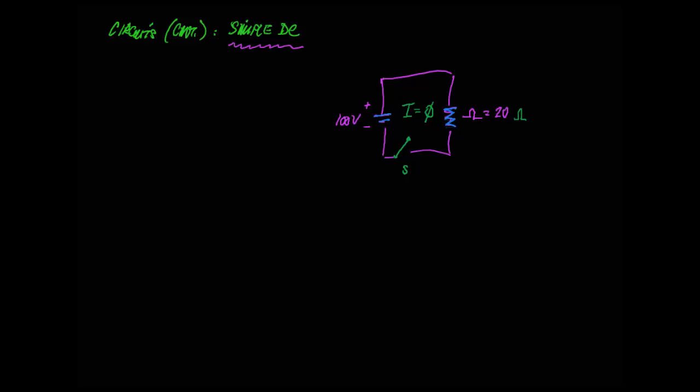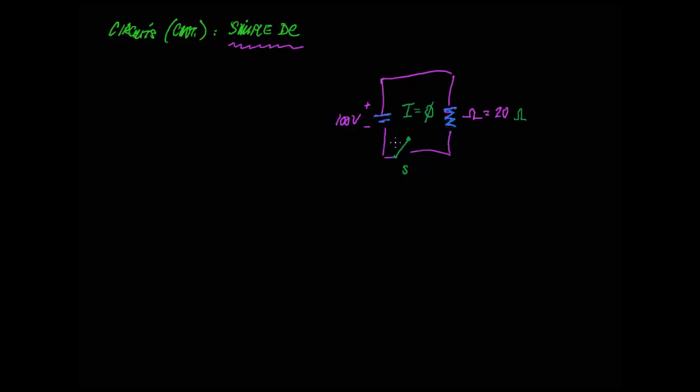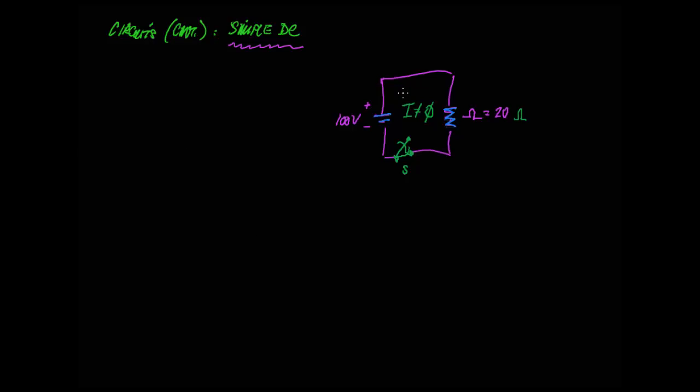Now once I close that switch and put it down there, so now I have a continuous path, what happens is current is not equal to zero, and we would expect the current now to flow. If we use conventional direction, it's going to go from the positive pole to the negative, or positive electrode to the negative. Okay, so let's say we've closed the switch. So go away switch, and current is flowing.